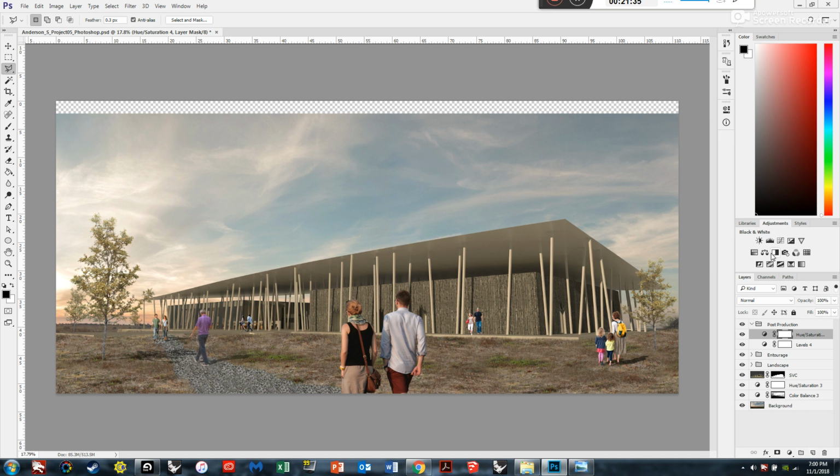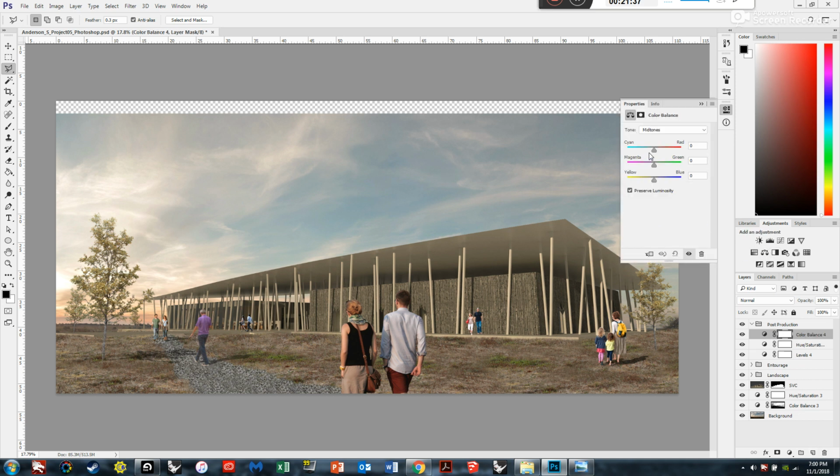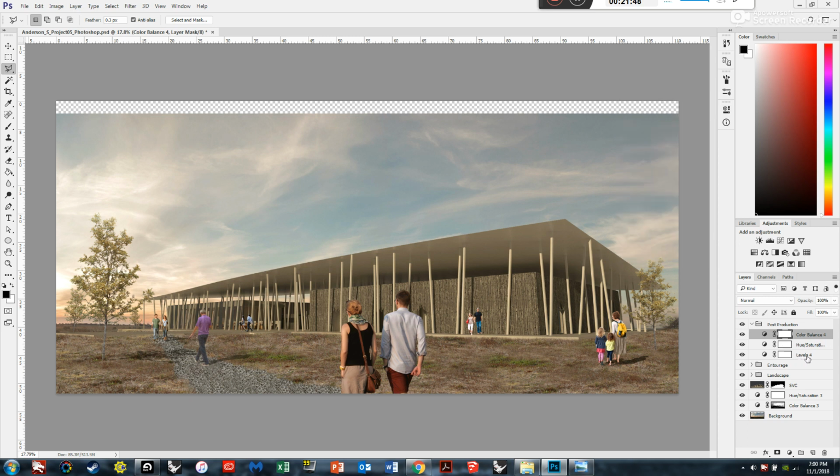Another thing you can do is use the color balance, of course. Sort of adjust the color levels that are happening here. And another thing to note too is with all of these adjustment layers, you can adjust the opacity as well.